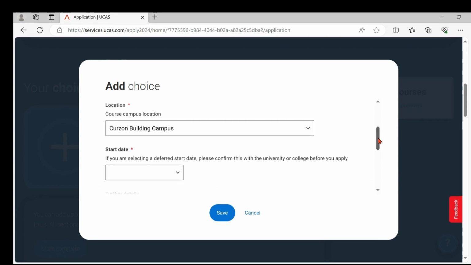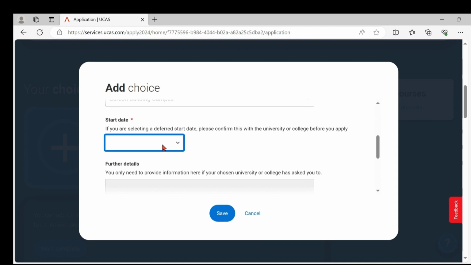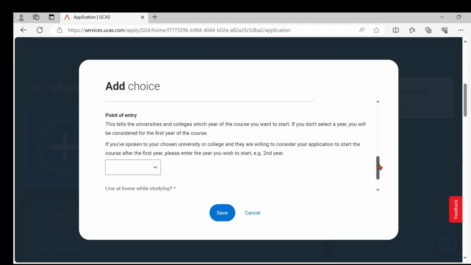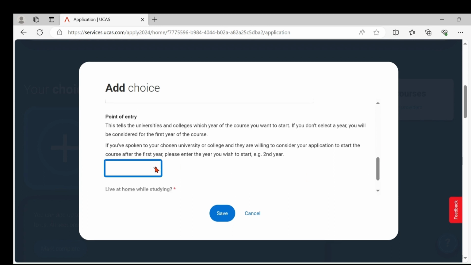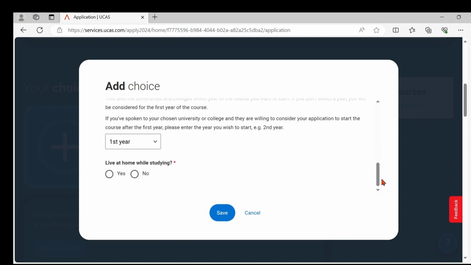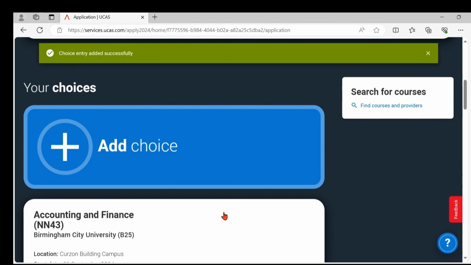I don't know which building that is. Start date, let's say September 2024, and then point of entry, it's optional, but just choose year 1 if you want to start from year 1 or foundation year. And then for living at home while studying, just put no and save that.